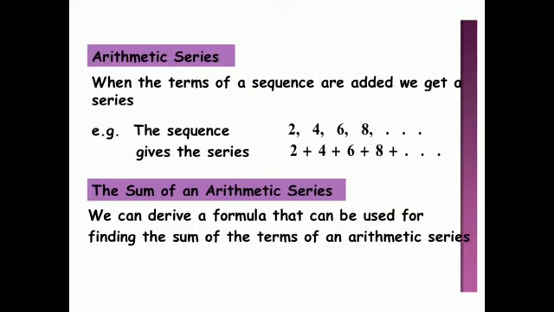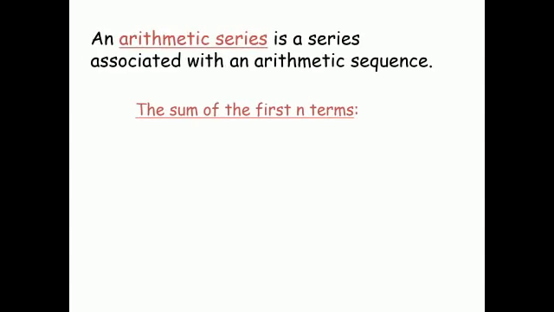Okay, so today we will discuss the sum of arithmetic series. How to find the sum of an arithmetic series. Okay, there are two formulas. The first one is Sn is equal to n by 2 into a1 plus an. n means the number of terms, a1 is the first term, an is the last term.